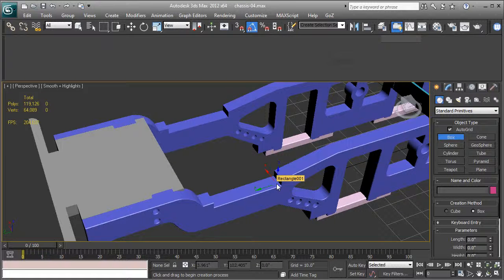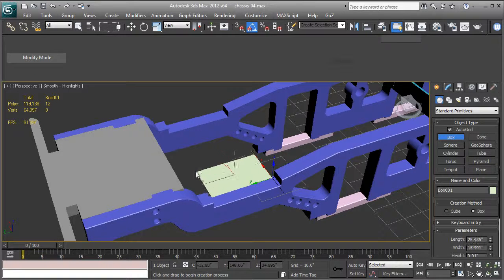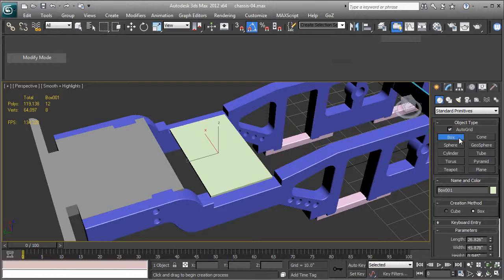So right now I'm hovering over this chassis and you can see this is a flat surface. My gizmo is aligned to that. If I come up here, you'll notice my gizmo is aligned to the angle of this piece. What I want to do is come in here, close to the edge. I'm going to click, hold down the left button, come all the way across. I'm going to release, come up a little, give it a little depth. Click again, my box is created.